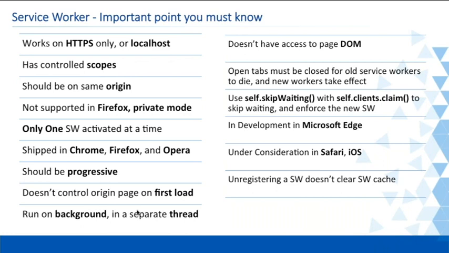It can run in the background, it runs in a separate thread, and most importantly, it does not have access to your DOM, right? So you cannot assume that as soon as there is some request, the service worker will get it and directly update the home screen. Or whenever the score comes, the background sync is done, and since I have the updated data, it will update your DOM or web page. Because, as mentioned earlier, the service worker runs as a separate background thread outside your browser, hence it does not have access to your DOM elements.